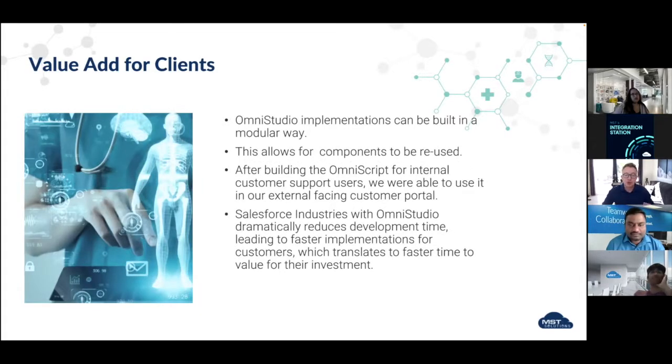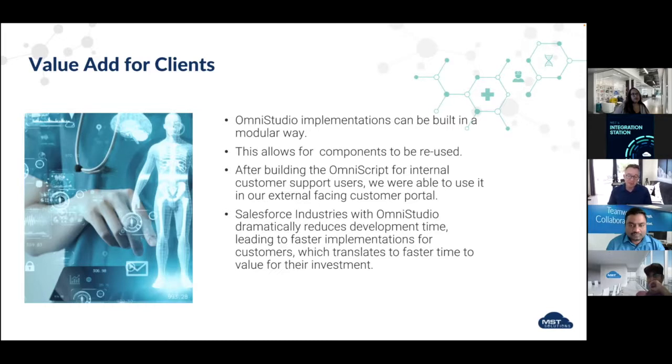One of the things that's great about OmniStudio and Vlocity implementations is that they can be built in a modular way. So just like I mentioned, we use a version for the internal customer support teams. We were able to modify that and make a copy that could be reused for our customer facing portal.